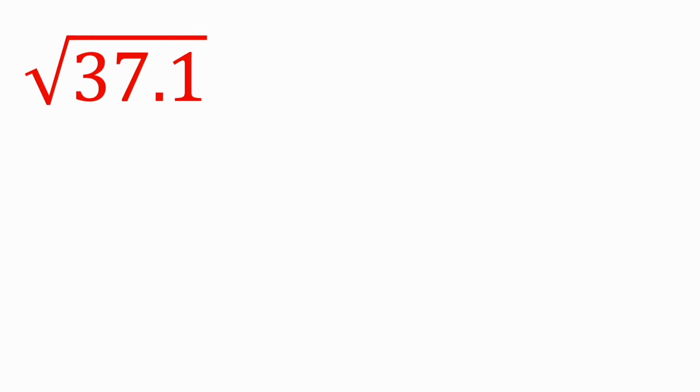Now we're going to solve our second problem. And it's also even, like we have two digits to the left of the decimal place. But I chose this problem for a very particular reason, and we're going to see why next. And so we think, what number times itself is very close to 37? And that's going to be 6 because 6 times 6 is 36. And again, you don't want to pick a number bigger than 37. And so I'm going to draw my line. I'm going to say I have 37 minus 36, and I get 1. And the next step, I add my next two numbers. So I have my 1, then I add another 1 and 0 because there's no more numbers here.